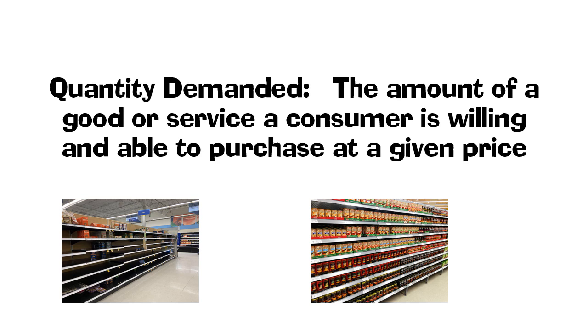So there's cans of stuff there. If I go in and there's some chili and it's 99 cents and I like that particular chili, I'm out of there. If I go in and I'm thinking, hey, maybe I'll get a can of turkey chili, and it's $10, $15, $20 for that one can, I'm not there, right? Willing and able to purchase at the given price. Quantity demanded.